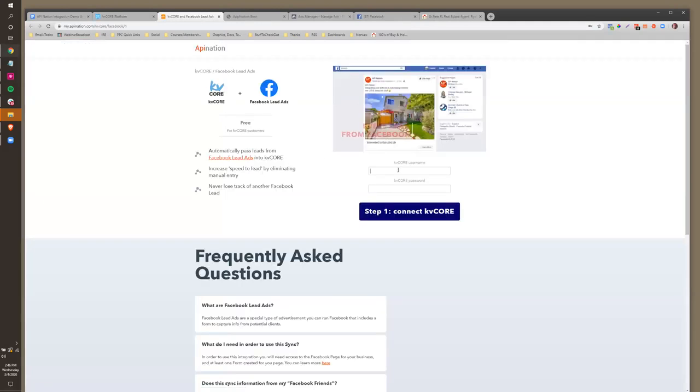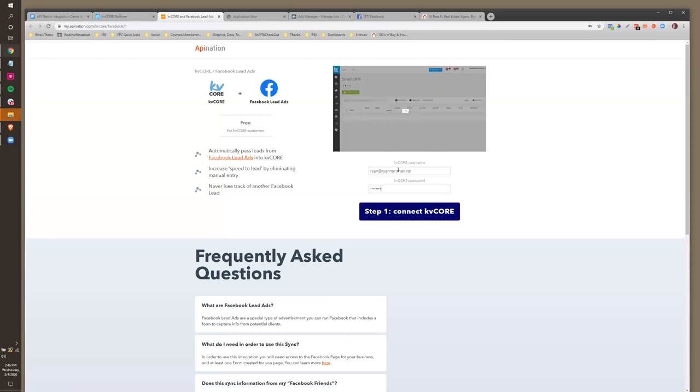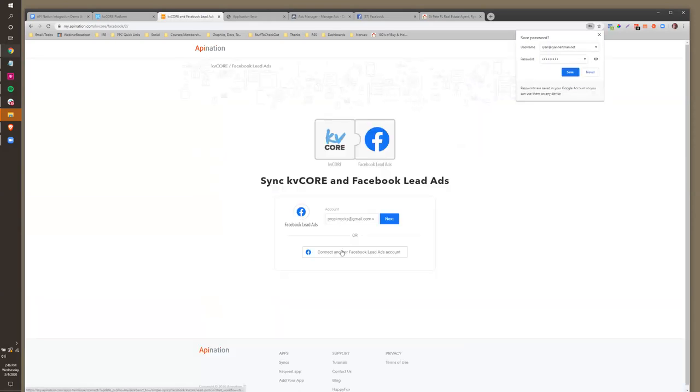Now, if I do add to kvCORE, what happens? I can still use the same user and password, I hope. And then we'll try to authenticate using that other Facebook account. Because it checks to see if I'm logged into Facebook, correct? That's how it does it? Yeah. We'll connect you if you're already logged in. Otherwise, we'll ask you to type in that username and password.